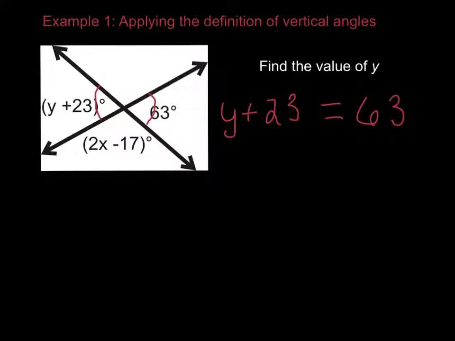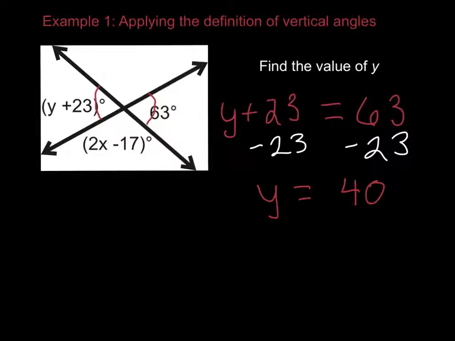So when angles are congruent, they have the same measure. It's not really necessary to use the degree symbol in our equation. So this is a pretty simple algebraic equation. We are going to combine our like terms. So to get 23 to the other side, so our constant terms are together, we could subtract 23 from both sides. Therefore, y is isolated by itself on the left, and 63 minus 23 is 40. So in this problem, the value of y is 40.